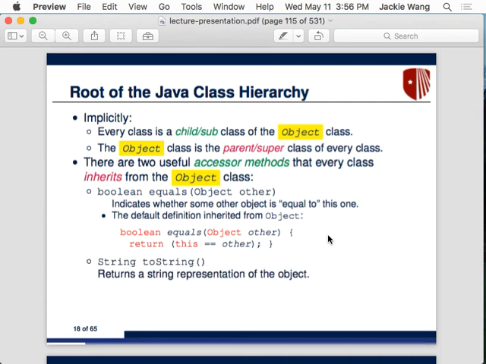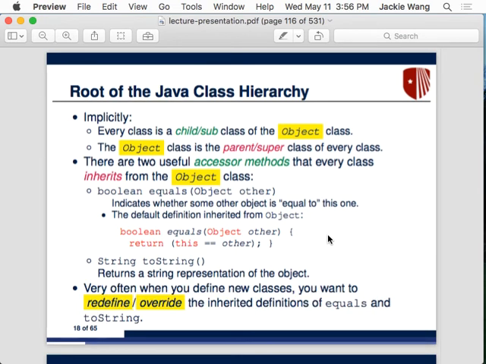Okay, and then there's another method which will be useful called toString, like the getDescription method we talked about in the banking system. I'll talk about that in a moment. Okay, so very often you will have to redefine the equals method in your class. Very often. So now let me go back to Eclipse. I'll make more comments for you.